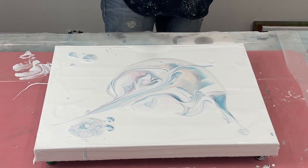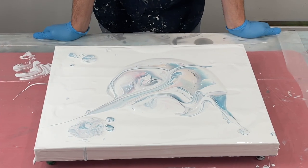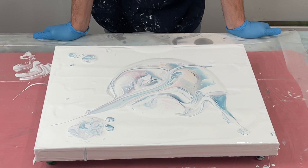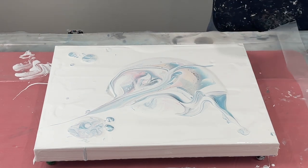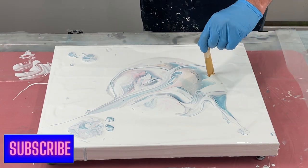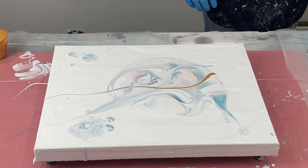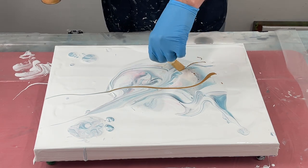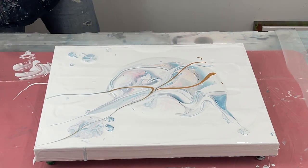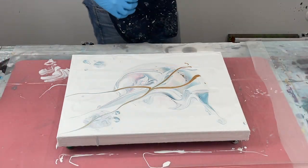Give this a little torch. But she wants to have gold be very prominent in here. So I'm thinking maybe I'm going to drag some gold through anyways. So maybe if I just kind of do that. Not going to do too much. All right, let's start tilting this out.